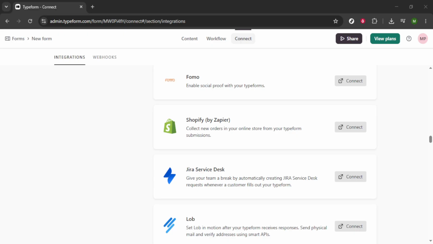First, go to your Typeform workspaces, create a new form, click on the Connect option, scroll down to Shopify, click Connect, add your account details, and hit Continue. Following these straightforward steps will enable you to present your Typeform directly on your Shopify site in no time. That's it. You've successfully embedded Typeform in your Shopify store.